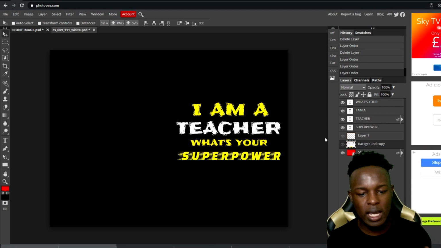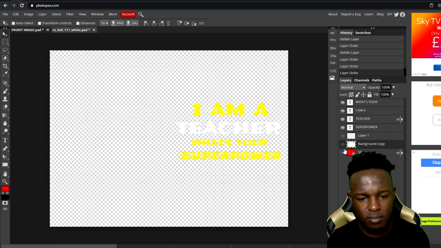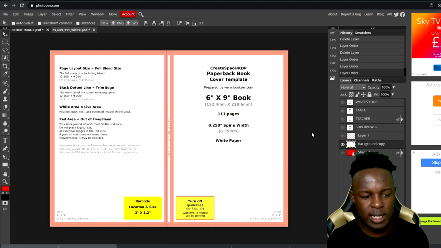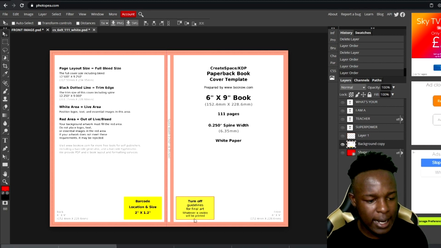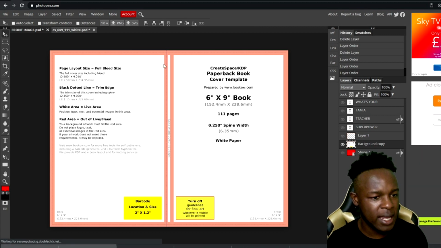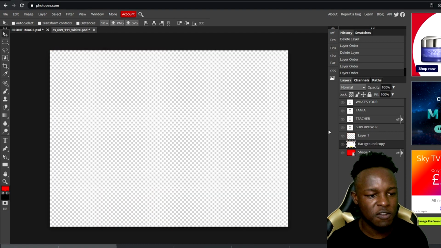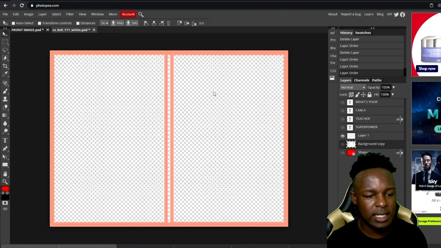But before we get onto this design, I'm just going to hide this, and I'm going to hide the text, and we're going to open up everything so you can see the template that I just showed you once again. So as you can see here, you can see the base template. What I then did, I then just cut out the information in the middle here and cut out the information where the white bits are, which left me with the template that looks like this.